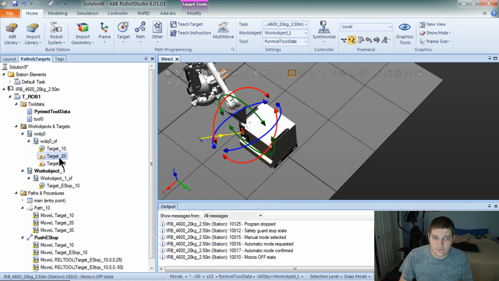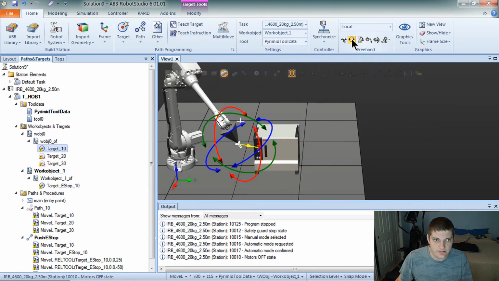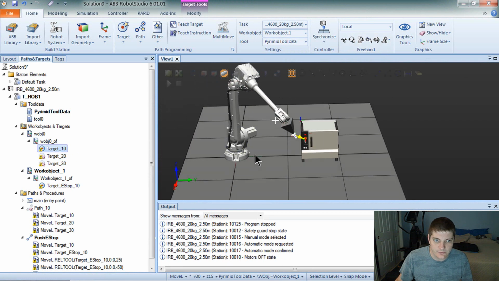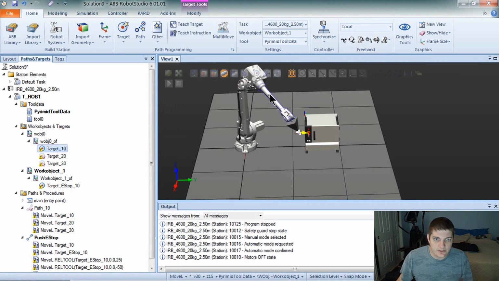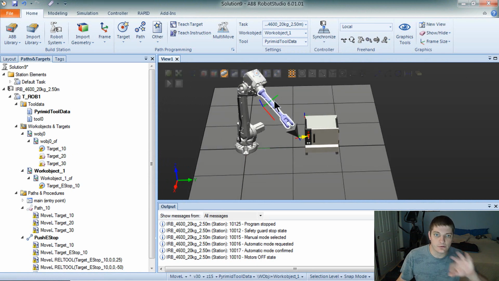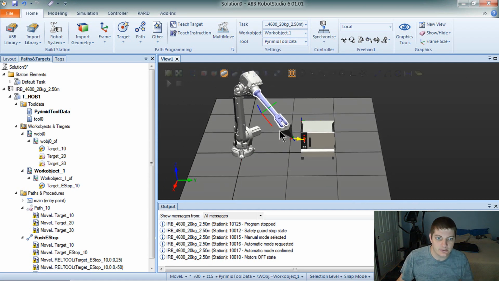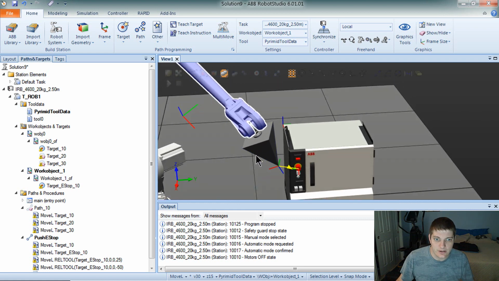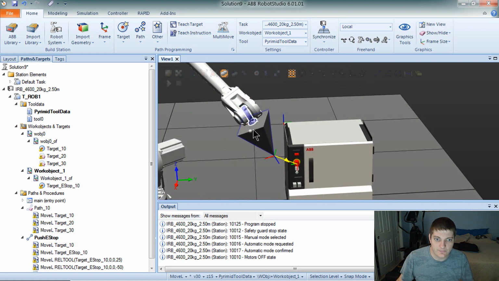Basically, configuration means, if you look at this first point, let's get this all turned off so we can see what we're doing here. This robot has over 360 degrees of rotation in this joint that you're seeing here, as well as this joint.